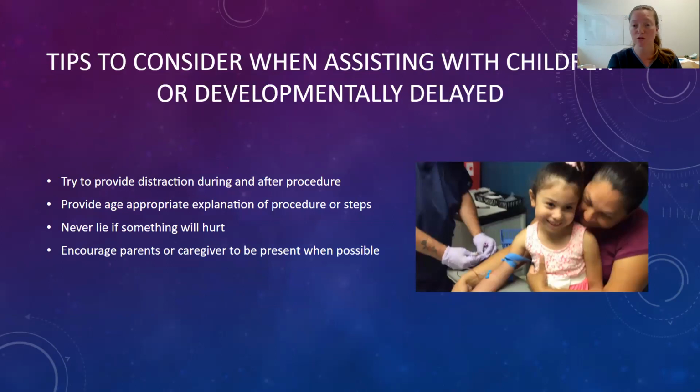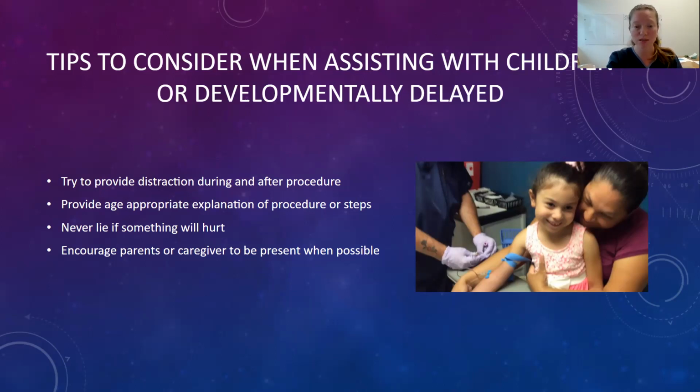Of course, there are some special considerations when working with children, developmentally delayed patients, and even sometimes geriatric patients. The main thing is to keep the child distracted if you can, and we do that a lot of times by talking to them. There are other techniques you can learn, especially if this is the population you work with regularly. You're going to come up with amazing tricks that I can't even think of right now. Don't ever lie to the patient. Don't tell them it's not going to hurt. A lot of times you'll hear the phlebotomist say something like, you're going to feel a quick little sting and then I'll be done. So speed without jeopardizing safety is important, especially when you're working with kids.